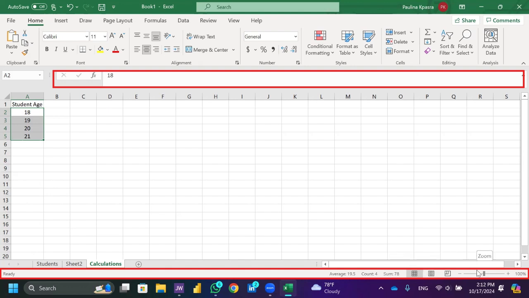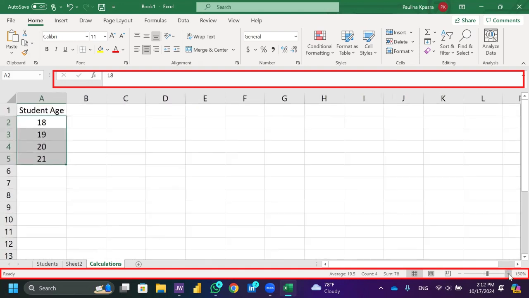Also, the status bar has a slider for zooming in and out the page, and that is it. So at its current position, the page is on 100%.